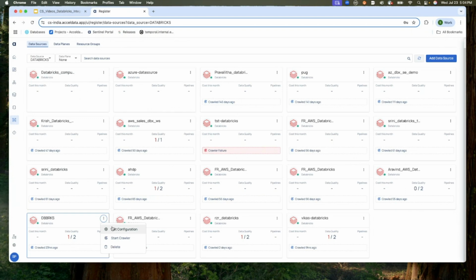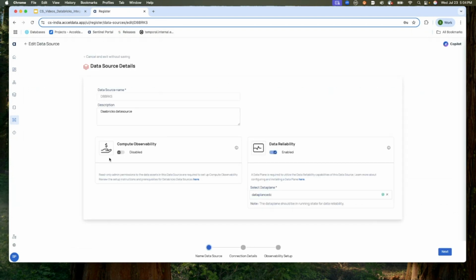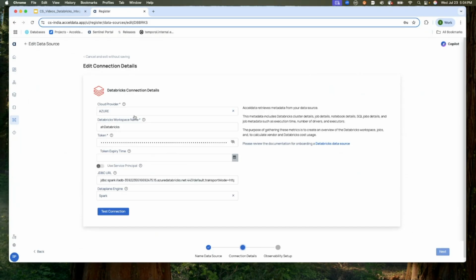I'll select Edit Configuration and click on Next. You can see in the drop down the cloud providers that Databricks is configured on, Azure and AWS. We will discuss both of these.